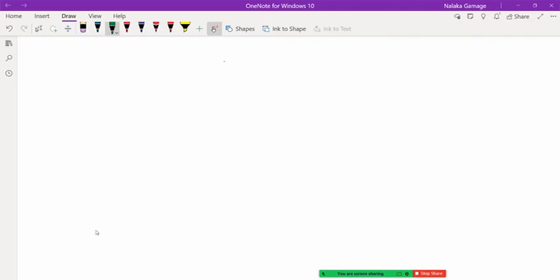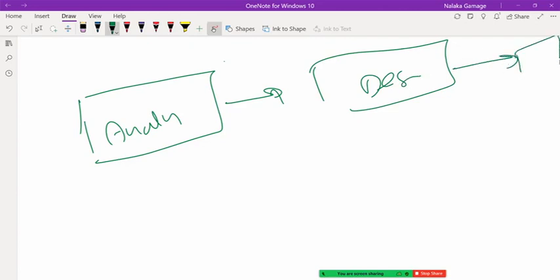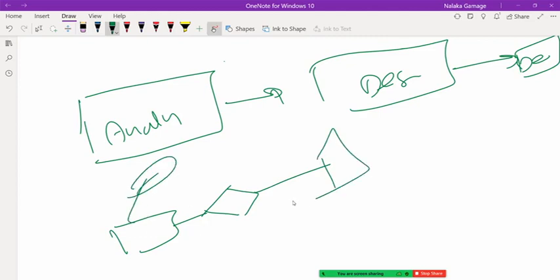When it comes to developing a database, usually we have to analyze the data, then design, and then develop. We are not going to discuss the analysis part. We will discuss it when we do the semester 2 database subject: how to analyze and model, what is known as an ER diagram, something like this. But we are not going to discuss that right now because of the time constraint. We are going to discuss how to design a database and develop it. Assume that you have understood the requirement for the data.